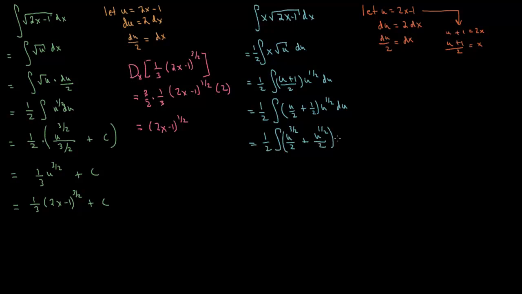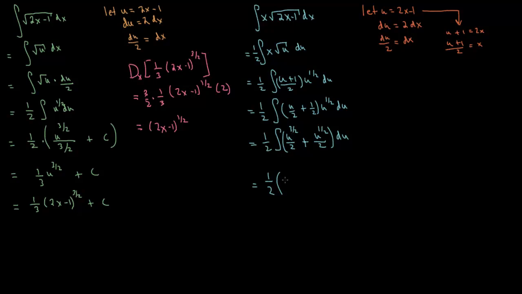Now we do have this du, the variable of integration. And now what do we have? We have two terms that we can take the antiderivative of. Technically we're taking the antiderivative individually, but we don't have to break this apart. We can just take the antiderivative, since we have the sum of two terms. We can take the antiderivative of both of those individually. And so what do we do? We increase the power of each exponent and divide by that new exponent.